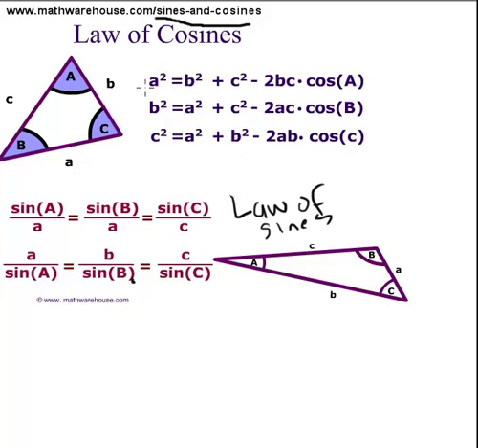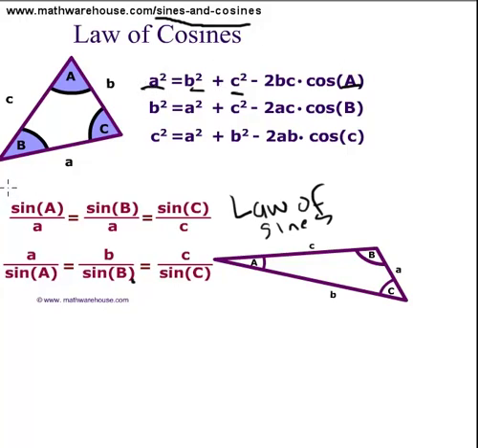Alright, so let's just take a quick minute or two to revisit the law of cosines and sines, which you should be familiar with before watching this video. The law of cosines deals with 3 sides and 1 angle. And typically you want to use the law of cosines for 2 different types of problems, which we'll look at in a minute. But I just want to point out law of cosines involves 3 sides and an angle.